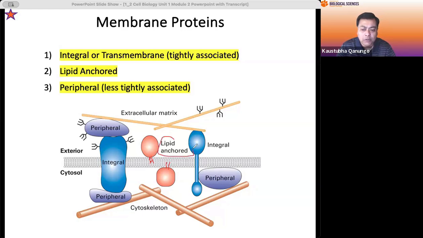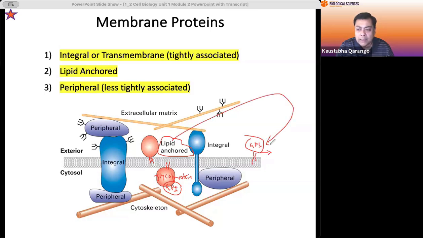So this is actually easily missed. And remember that the lipid anchored proteins are often glycosylated. So they are glycoproteins. Remember that. They are glycoproteins. And we are going to see a typical type, which is called a GPI, glycophosphatidylinositol. So if you see that there is something written as GPI and has 2 tails, remember that this will be a lipid anchored protein.